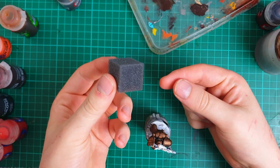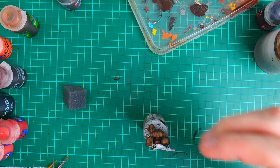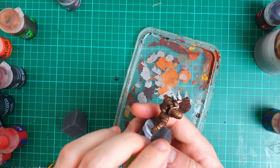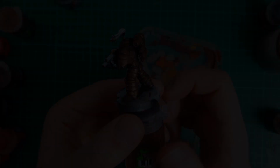And we're going to go for an aged beaten brass finish, which we're going to achieve with a sponge, or in my case a little bit of pluck foam. Once that shade is dry, we're going to then go in with that pluck foam and then that Brass Scorpion colour again. And just like the dry brush, you want to get most of that off on your palette until you're left with, when you lightly press it, you get a random pattern, like you see there. And then we're just going to gently apply that to the armor all over. And that's what it's going to look like once you finish that section.